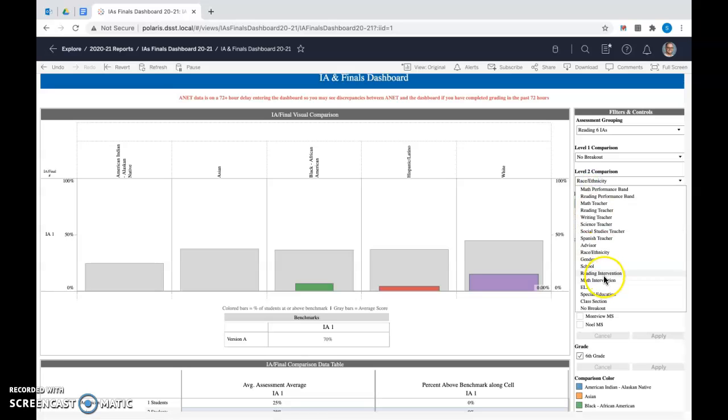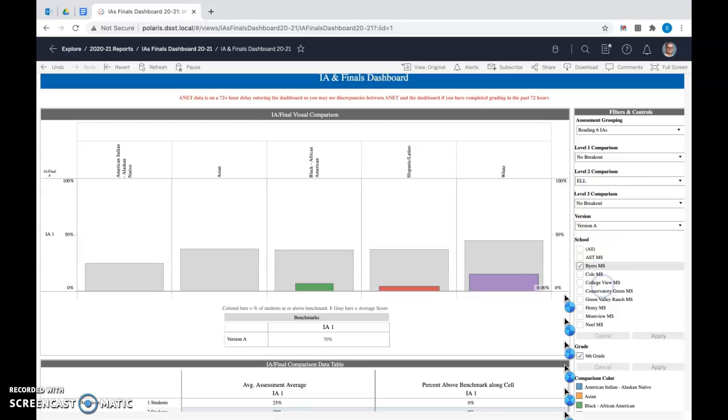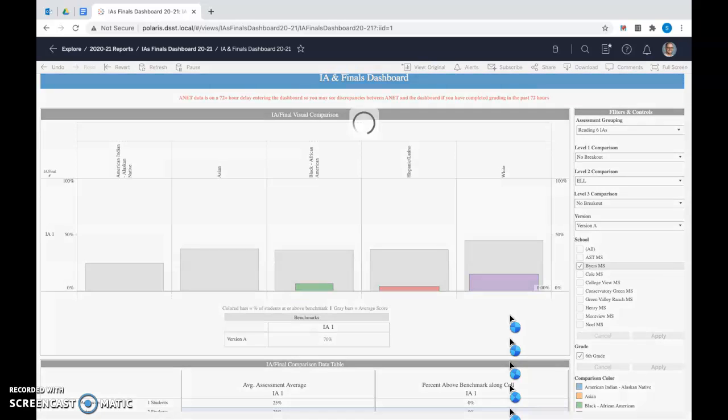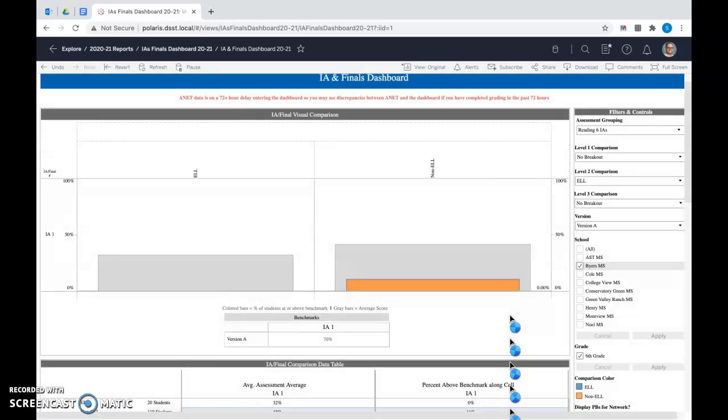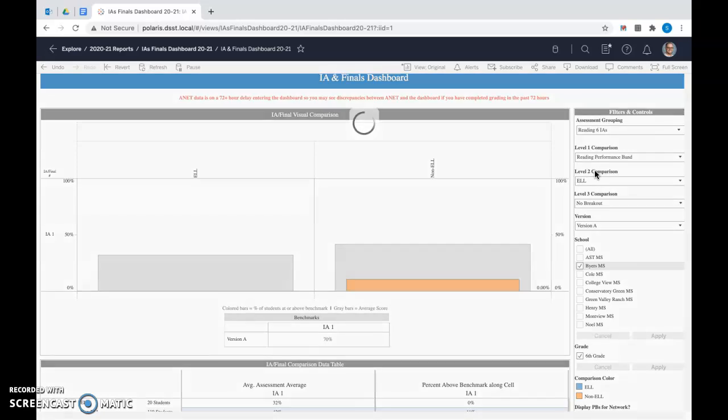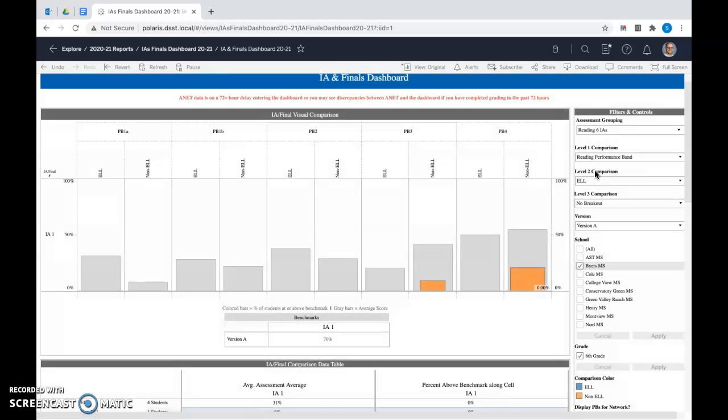You also have the option of breaking down by our multi-language learners. And again, you can do a breakdown just based on multi-language learners. So this is all students regardless of performance band. You could also combine this and do by performance band first and then by our language development status.